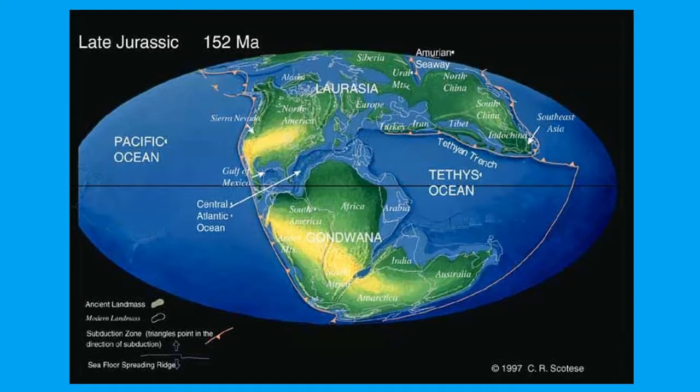Here is a map of the late Jurassic period at 152 million years ago. This is North America, and you can see how Eurasia — Europe and Asia — and North America are split apart. Barosaurus would have been living in the middle of North America, which was a pretty nice spot for Barosaurus and other sauropods.